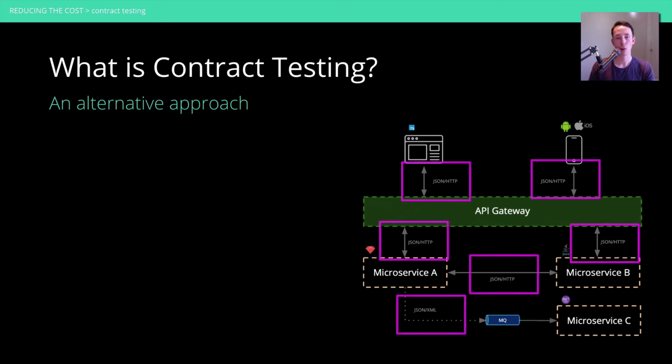On this diagram, and pretty much any architectural diagram, anywhere there's an arrow between two systems, you have a contract, whether explicit or not. And so contract tests aim to ensure that those integration points are compatible and help them evolve safely over time. Traditionally these things are covered as part of end-to-end tests. But contract tests are a bit different. Contract tests only focus on a single integration point at a time.